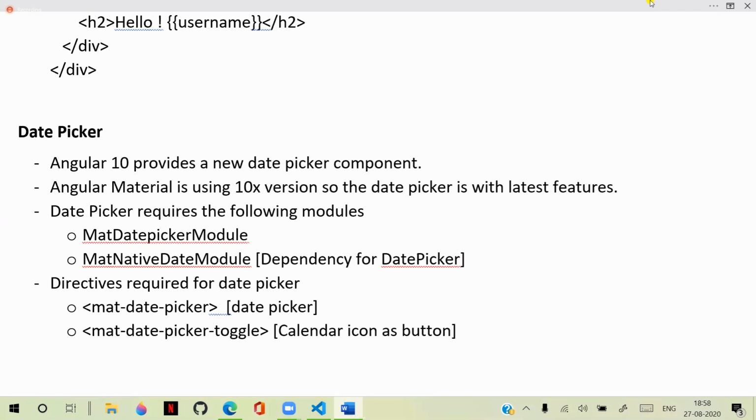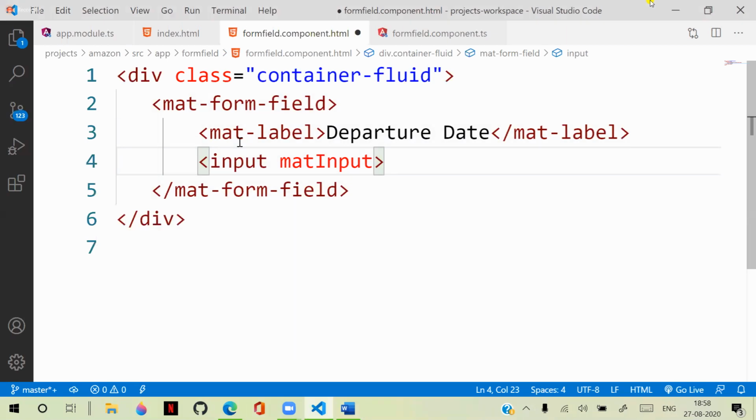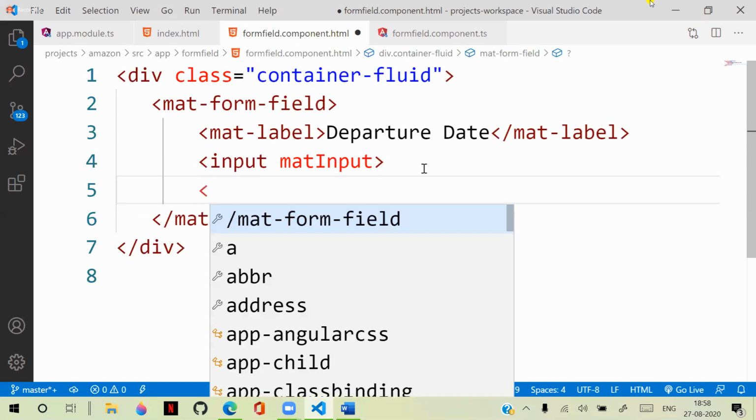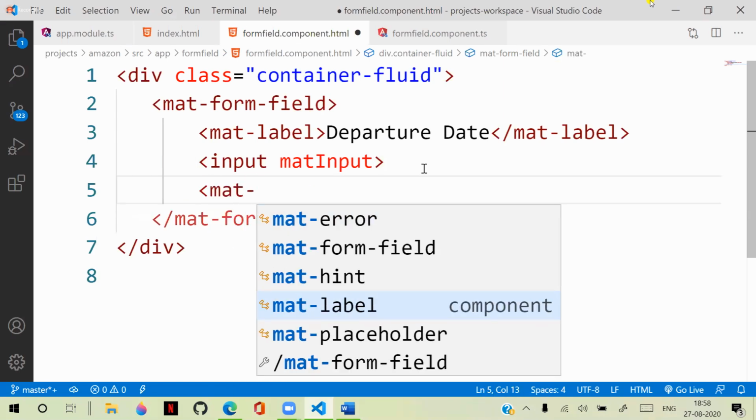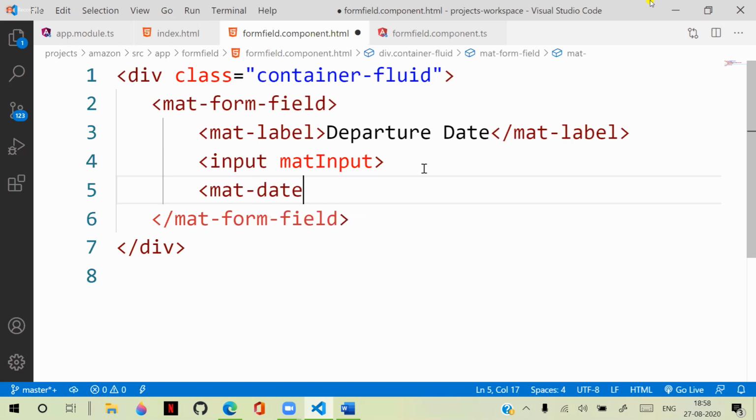Now see what we are designing here. We have a mat form field, inside it a mat label, and the input is mat input. After mat input, I am giving a mat date picker. For that, we need to first import the date picker.